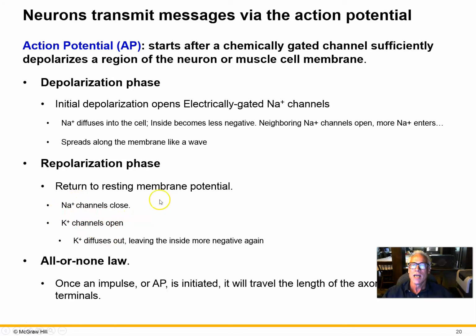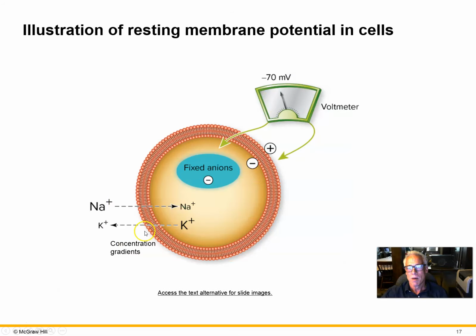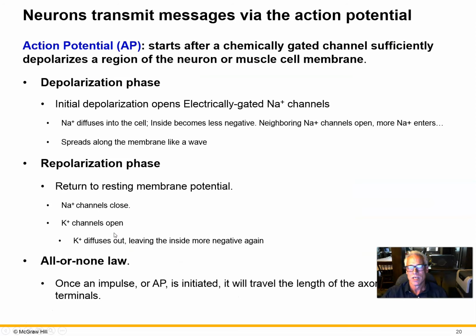They're electrically gated channels, just like these sodium channels, and they respond to the initial depolarization, but they just take longer. So a wave of depolarization spreads down the membrane, and then the potassium channels start to open and a wave of repolarization spreads. Why repolarization? Because remember, the potassium ions are more concentrated inside the cell, and so when we open up potassium channels, positive charges diffuse out, leaving a negative interior once again. So we have a wave of repolarization, reestablishing the negative charge in the cell.